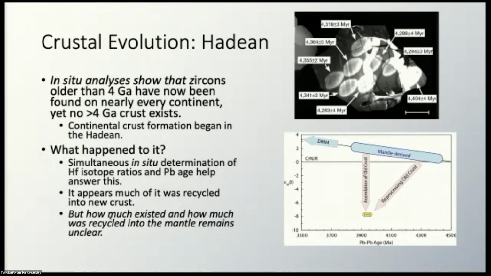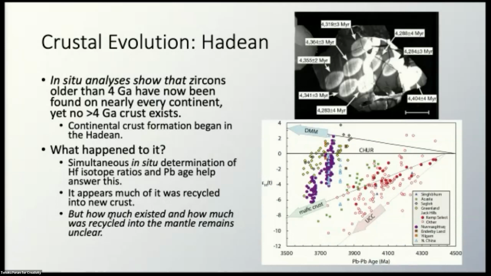ages in situ. Let me explain this diagram. This is basically hafnium isotope ratios. Something purely from the mantle would evolve with time like this. If you have old crust and you just reprocess it through metamorphism, it evolves like this. If you mix new mantle-derived material with old mantle-derived material, it mixes like that. So if we look at the data, what we see is we have both. We have new additions to crust.